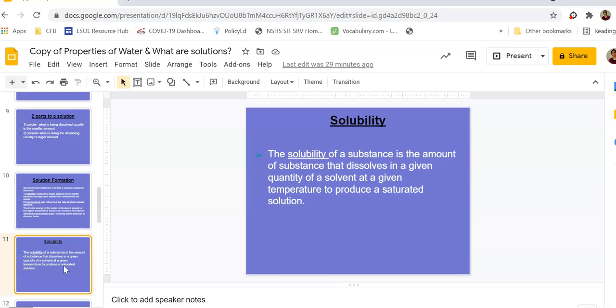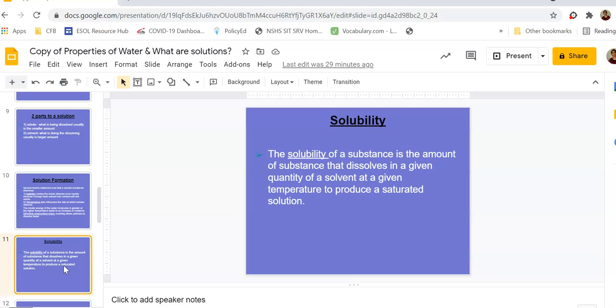And whenever you're looking at solubility, the variable that you want to control is the amount of solvent. So you're going to always look at maybe like 100 milliliters of water, and in 100 milliliters of water, you're going to say, keep adding salt and see how much can you dissolve at a particular temperature. And then you might increase the temperature and see how much you dissolve. As you increase the temperature, you'll be able to dissolve more. But solubility is basically how much can you dissolve at a particular temperature with a particular amount of solvent. Like, this is the amount you're given, this is the temperature, how much can you dissolve?